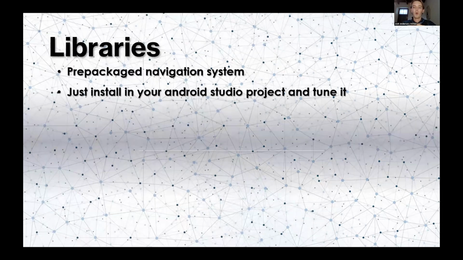Okay, the first thing I want to talk about is a quick overview of the definition of the three main auto navigation systems that I want to talk about and compare. The first one is libraries, so pathing libraries. This is a prepackaged navigation system or way of controlling your robot or moving your robot around on the field in autonomous. This is basically so you don't have to program the actual system. You just have to install it in Android Studio and then tune it. So to get your robot running, you are just tuning a library or a system. You're not building something.